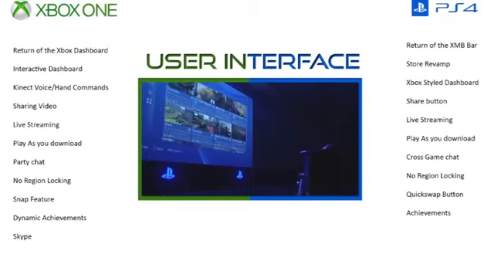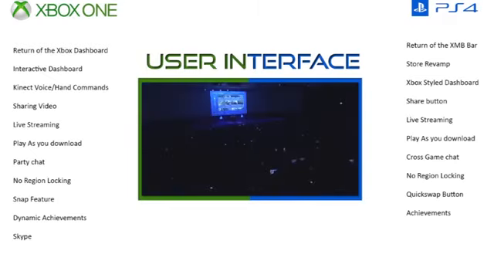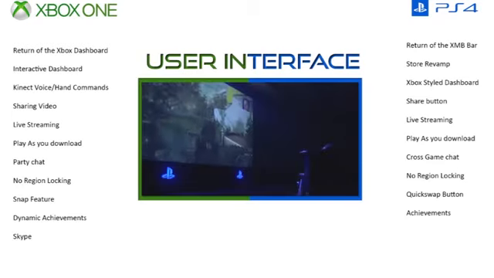On the Xbox One, it's basically dashboard, go to another program, or snap to another program and fully expand it. Whereas on the PlayStation, you press the Quick Swap button or the PS button and you can quickly go to programs. This is basically just Microsoft and Sony ironing out the annoying waiting times that we already have to live with on our current gen consoles, and most likely we're going to see this being very useful.